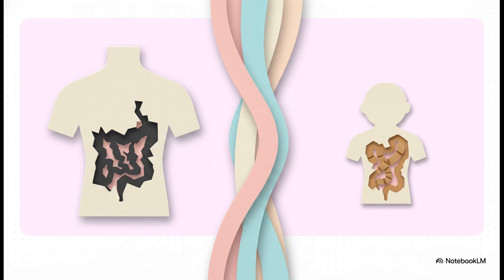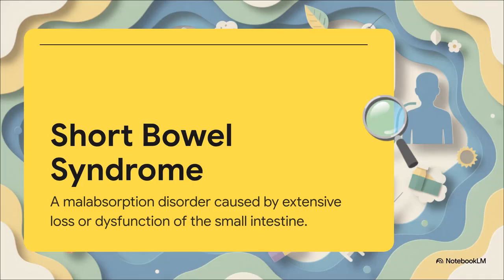But in the pediatric population, the inciting events are usually things like necrotizing enterocolitis, congenital intestinal atresia, or midgut volvulus. The severity of the outcome ultimately depends heavily on the exact length of the intestine removed, what sections remain, and whether crucial checkpoints, like the colon and the ileocecal valve, are still intact. Regardless of the cause, when a massive resection occurs, we arrive at our core definition. Short bowel syndrome is a malabsorption disorder caused by the extensive loss or dysfunction of the small intestine. I really want to hit hard on that word, malabsorption. Fundamentally, this is a severe disorder where the body simply cannot take in what it needs to survive.